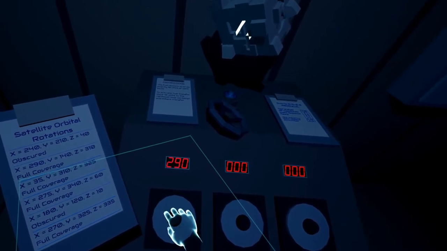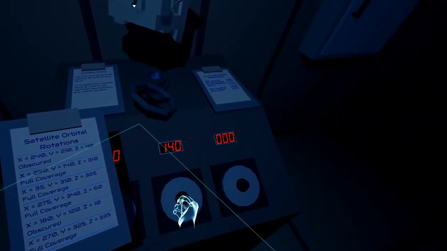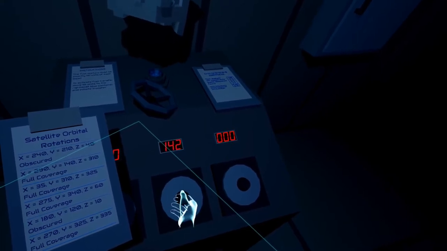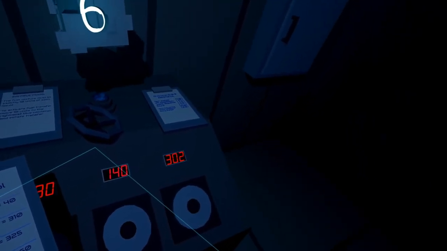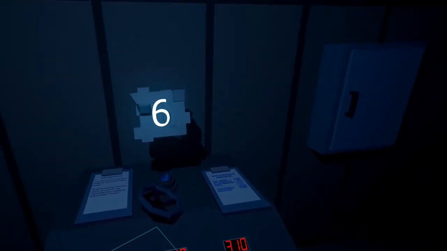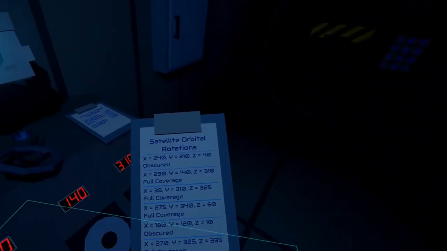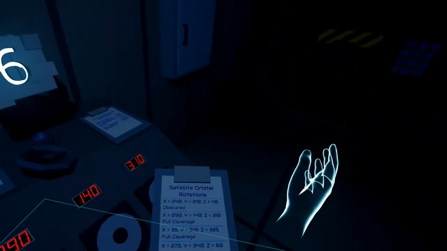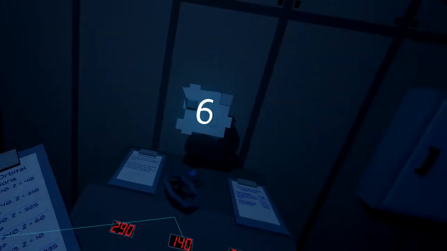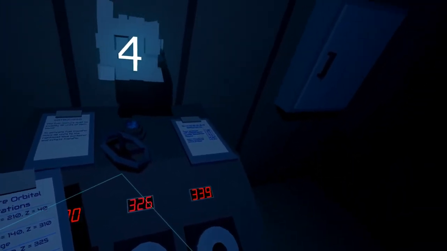291, 40. Oh, don't be so sensitive. 290, 140, 310. From 40, 310. Right, 6. Oh. So maybe this is the code for the door. Right, so 6, 5, 9, 4. Right, let's go and try this at this door.